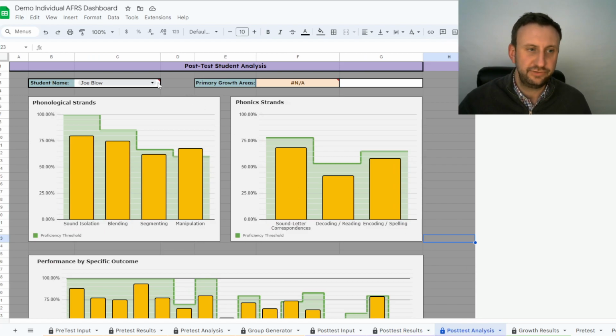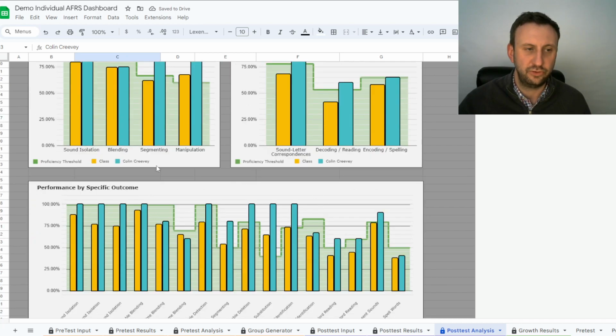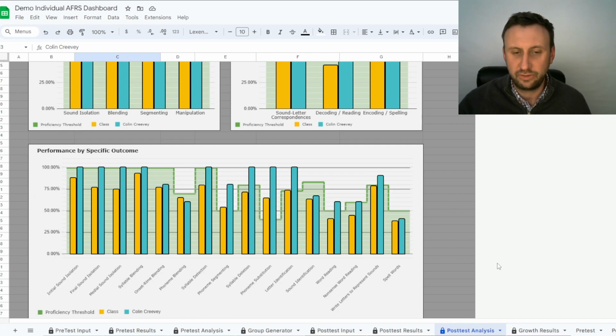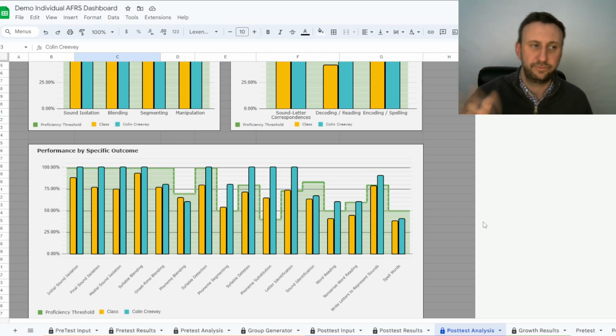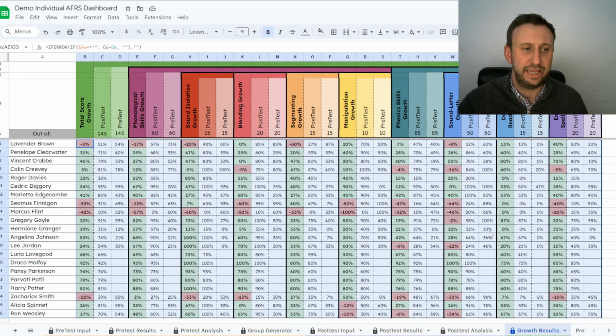Post-test analysis is more of the same. Again, we can select a student and see the results and zoom in on what they're doing in both the subcategories and then the more specific outcomes down here, and compare it to both the class as well as comparing it to the proficiency threshold. Note that the proficiency threshold is different for the post-test than for the pre-test, and that is reflected here as well. And then finally, we have a direct comparison in terms of growth.